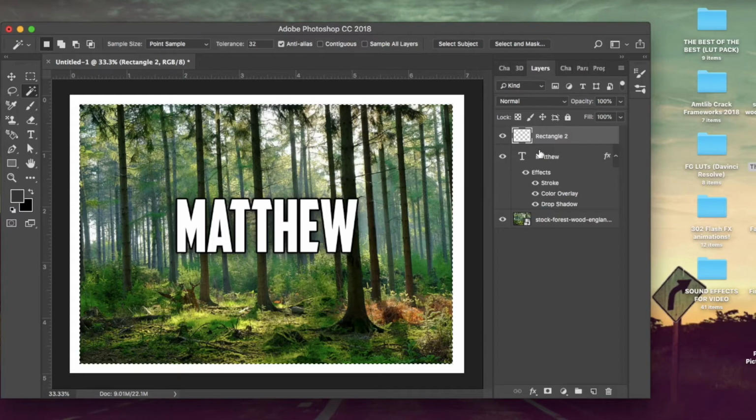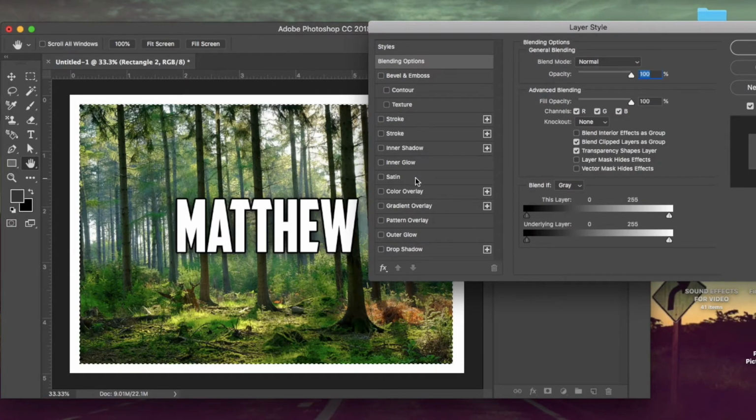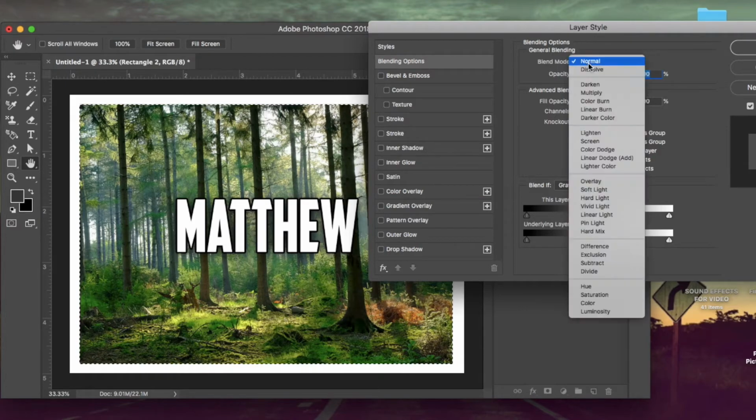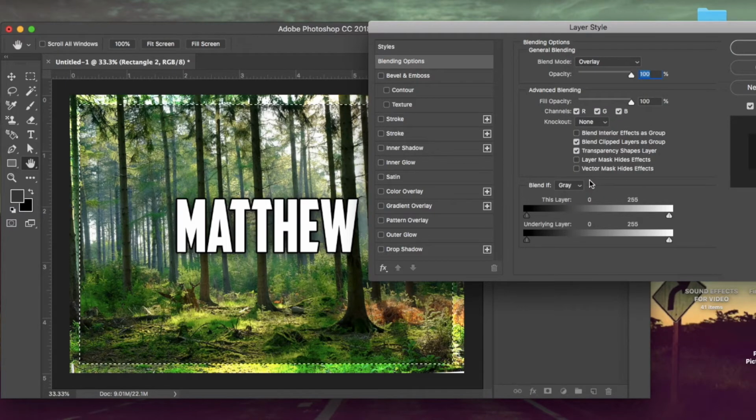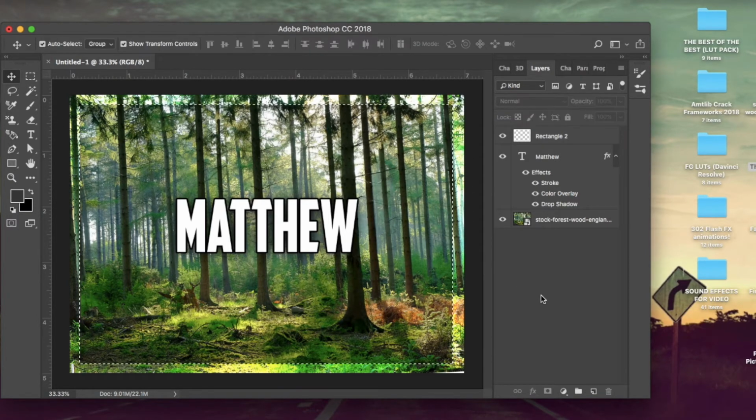Now the final part: triple click over here, go into here, and change the blend mode to overlay. And then as you can see, you have that really dope effect.